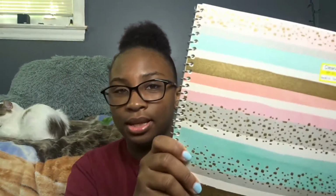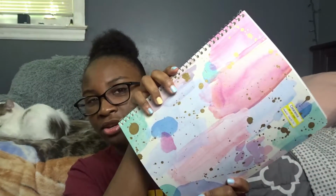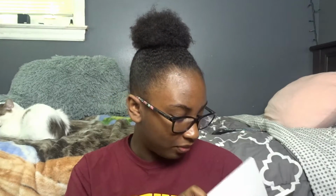So then I have a couple notebooks. This is one that I bought this year. I don't know why I bought this actually. It's just a one subject college ruled notebook. Has nice thick paper. And then I actually have a couple that I bought last year from Target on clearance. I bought this spiral notebook and this watercolor looking notebook, and I like how the lines are dotted. I don't know if y'all can tell, but they're dotted lines.